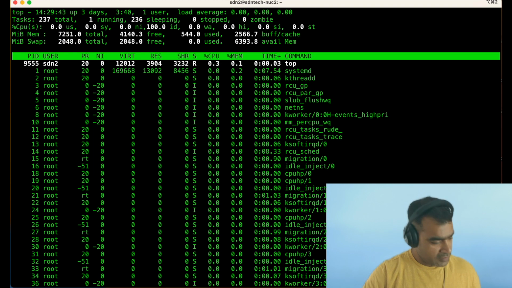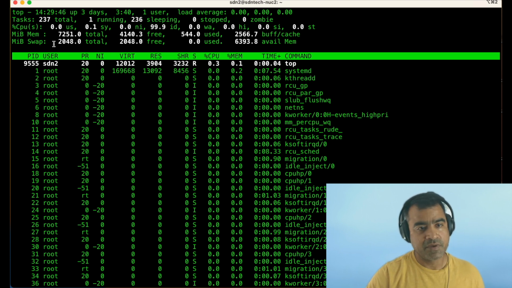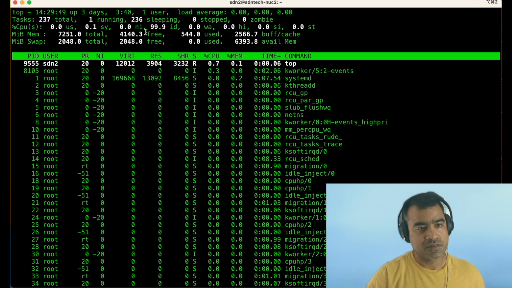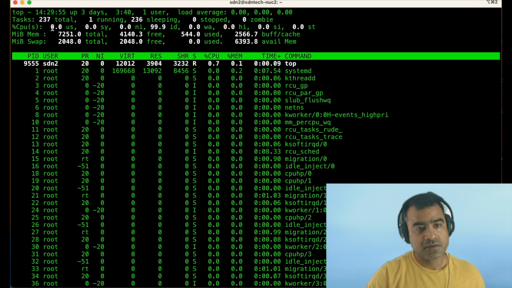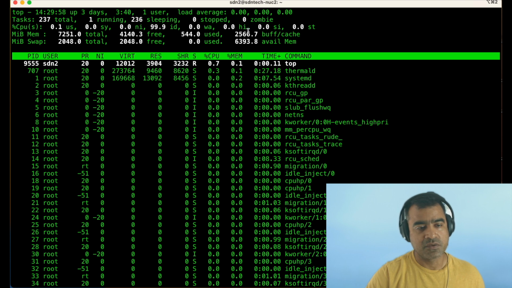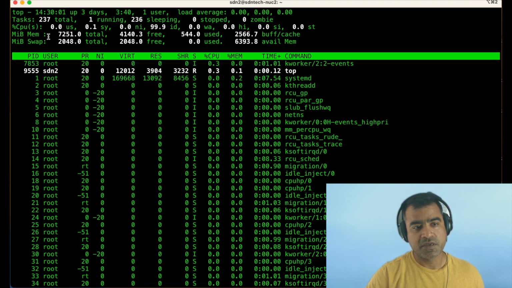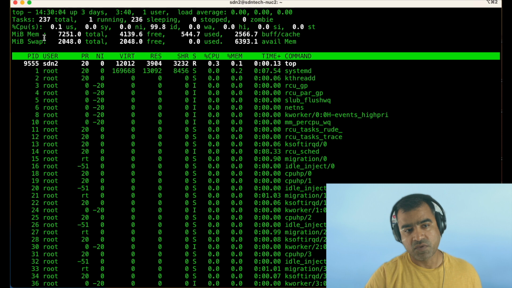All right. So top will show you CPU, memory, and processes. So CPU, as you can see, this is my system process, idle process, and all those things about the CPU. Memory, two types of memory, the main memory and the swap memory. So almost 7 gig of main memory.